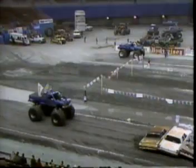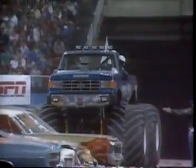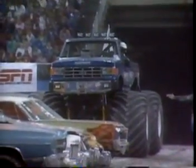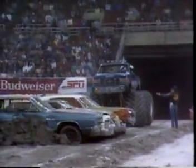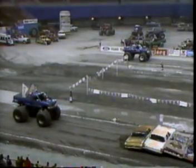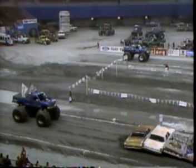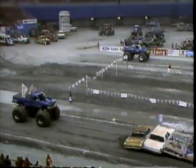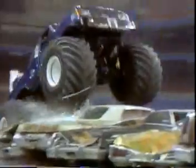Bigfoot coming up first against Barefoot. Two of the most famous monster trucks in the world. They will each crush this set of cars, crisscross across the track, and then crush the other set of cars. The first one through the finish line, through the traps, is the winner. Barefoot is the closest machine to us, the far side, that is Bigfoot. About the only way you can tell is the American flag and the Chevy flag on Barefoot, and the Ford flag flies alone on Bigfoot. They're both about the same color.